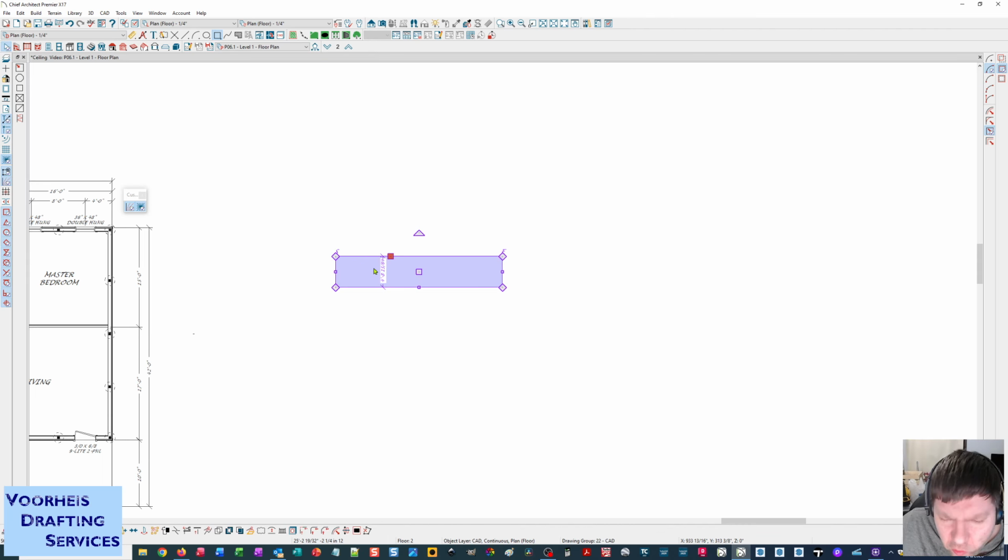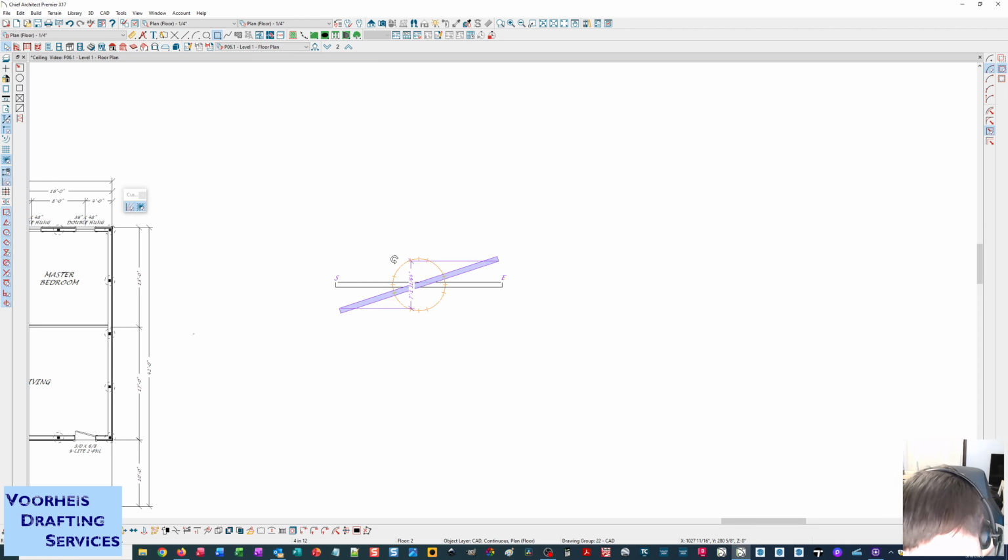Maybe my roof has steel roofing panels on it that are 3/4 of an inch thick. And using my rotate handle, I can rotate this, but I can also snap to those angle guides.